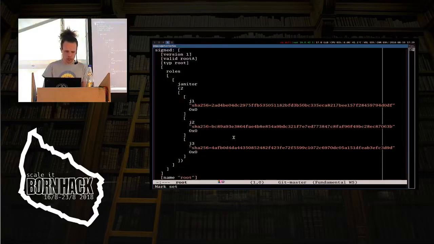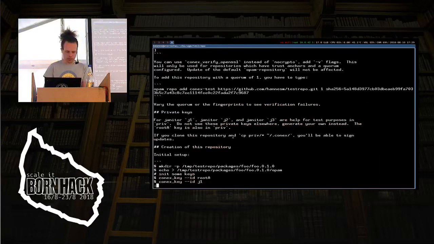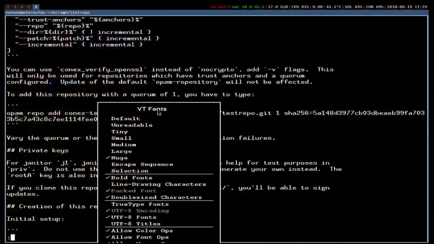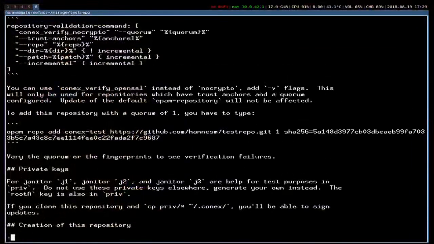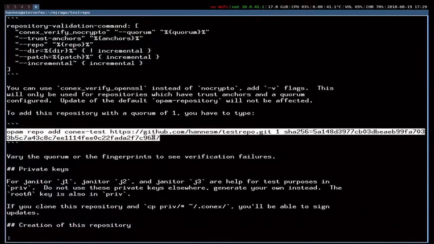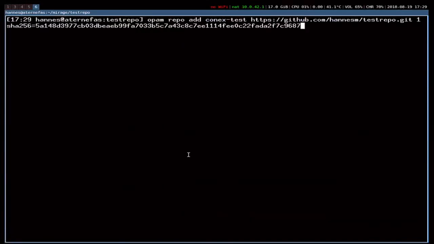And I prepared some bits and pieces. OPAM2 is, as I said, currently in release candidate state. But once that's out, we can just add repositories with opam repository add. And now I have a Connex test, and I will use a local repository here.